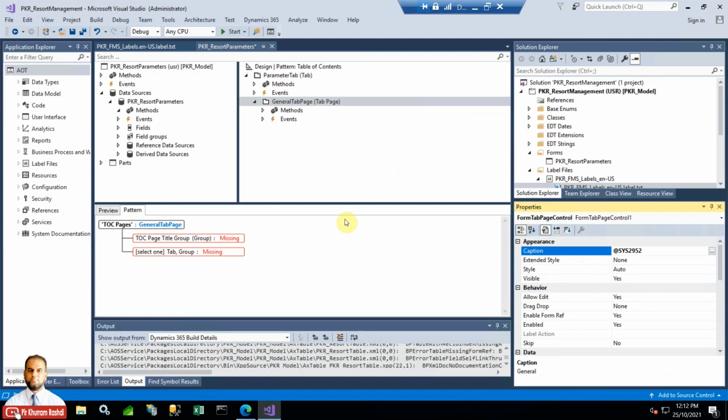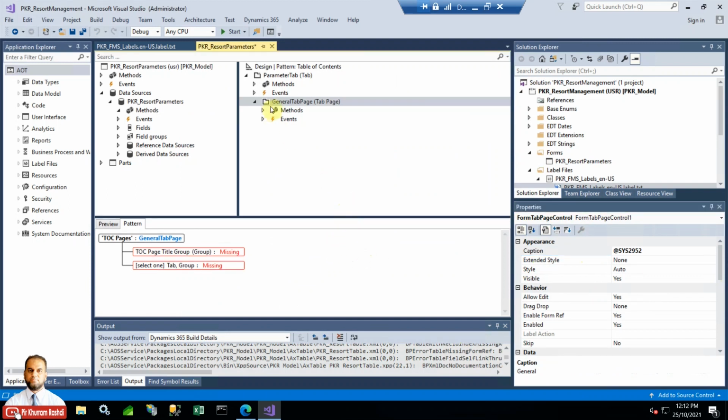While we are editing the design here on the right hand side pane, the preview at the bottom, the designer basically, will be checking if we are conforming to the pattern, or abiding by the rules of that pattern, which is table of contents in this case. If there is something missing, it will show in the preview tab.